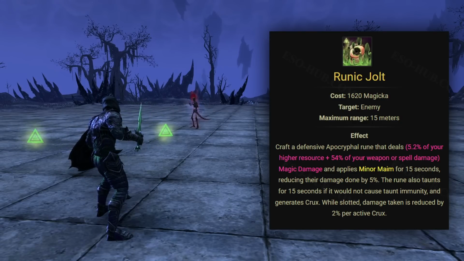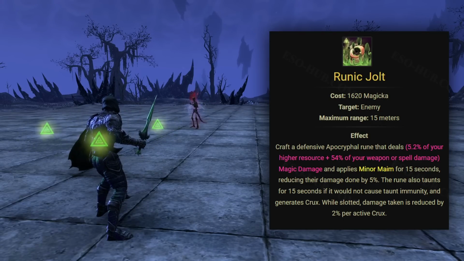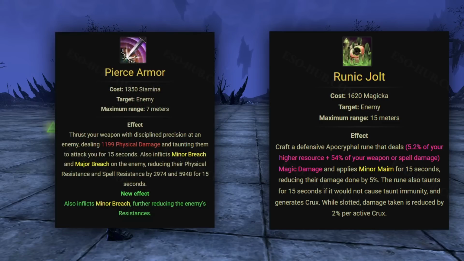I'd say minor maim can be mostly ignored, as there are tons of other sources of that debuff in the game. It's very prevalent. How does it compare to other taunts that are in the game? Well, it has a 50 meter range, so I cannot compare it with Destructive Clench or Inner Fire, as you will have to bring a truly ranged 28 meter taunt such as one of these two anyway. I can however compare it with Pierce Armor, but before I do that, let's look at the morphs.